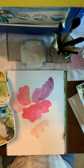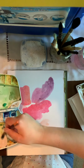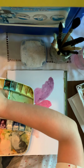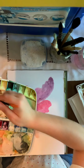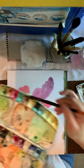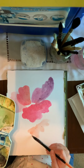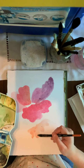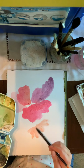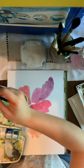So I started off with a really soft color. Now I'm just gonna keep building on top of it. I want it to have some orange in it, well, really peach. So I'm gonna make some peach over here, and going to add a few little extra petals. And again, right now it looks a little splotchy, but we're just gonna keep adding to it.